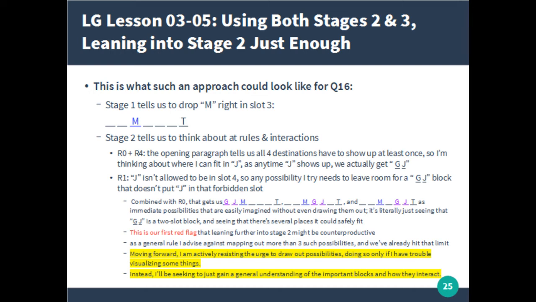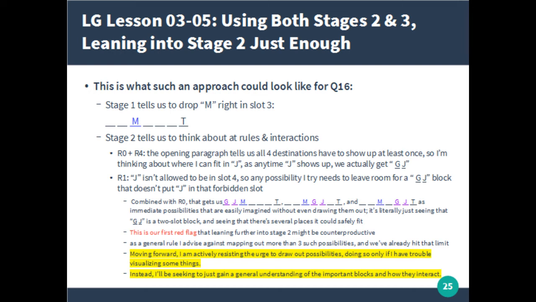But even if you didn't know, I'm telling you now. At this point, by the very fact that something so simple as just moving this GJ block around yielded 3 possibilities, which I think is kind of the hard cap of what you should try before giving up on stage 2 and moving to stage 3, I am now on full alert.